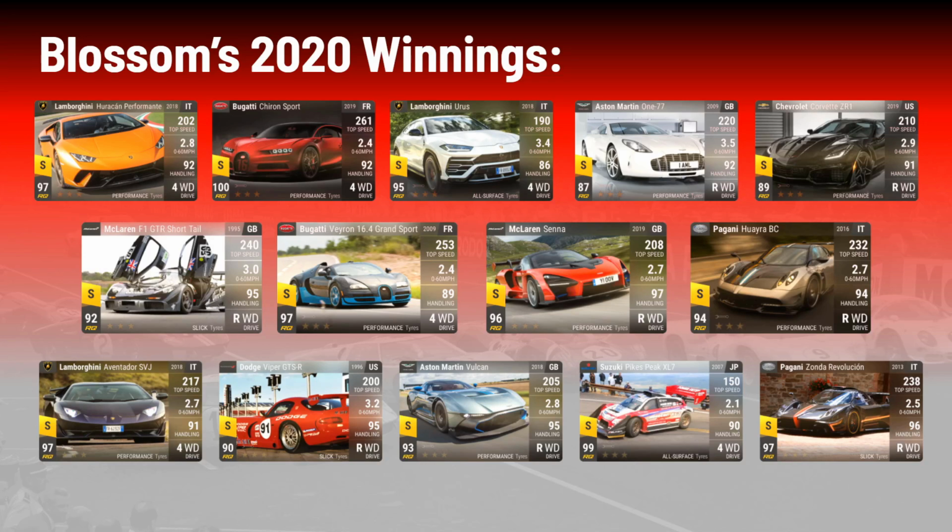But in terms of the amount of usefulness that the prize cars have gotten me in 2020, I would say that the most useful cars I've gotten from this batch will be the Zonda Revolution, Bugatti Chiron Sport, Huracan Performante, and, yeah, I would say McLaren Senna, really. I don't use the Pikes Peak as often as I thought I would. I'm not using the Urus as often as I thought I would. And I think the main reason for that is because they don't have off-road tires. They have all surface tires. And I think I would have been better off if I won the Lancia S2 Delta or whatever because of that off-road tire capability.